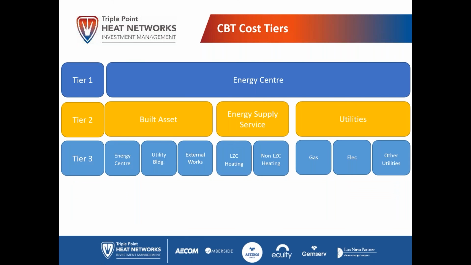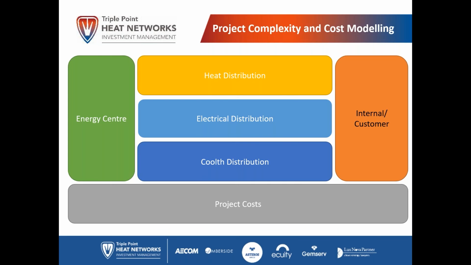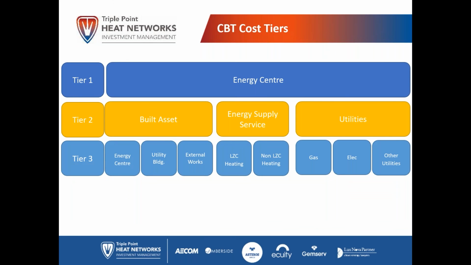And then in the analysis, you'll see reference to tiers of cost. And this again is about levels of detail. So if we take from the previous slide, the energy center as one of the tiers, costs associated with the energy center. Obviously, the cost of the energy center is partly about the physical cost of the building. The energy center, any utility buildings, any external works to support it. And then these could come down at tier 4 in more detail.